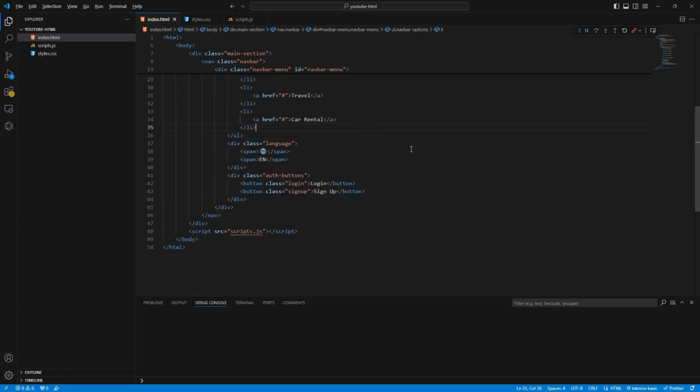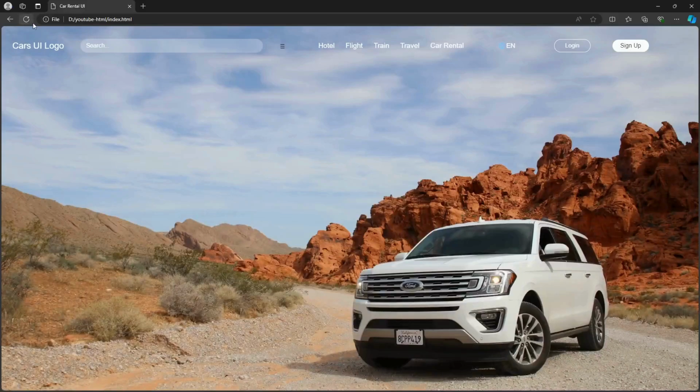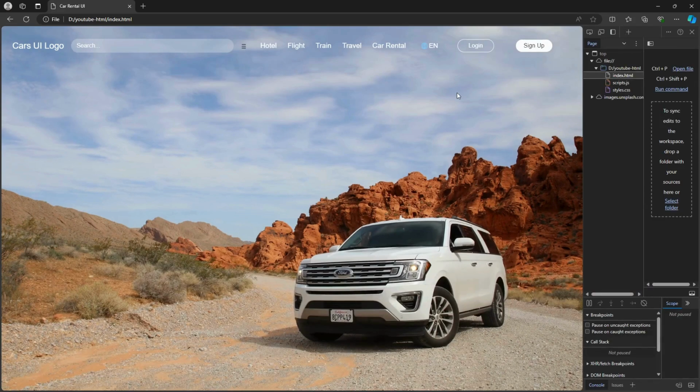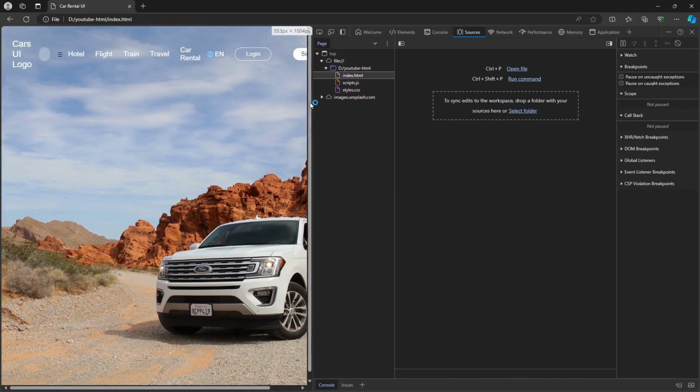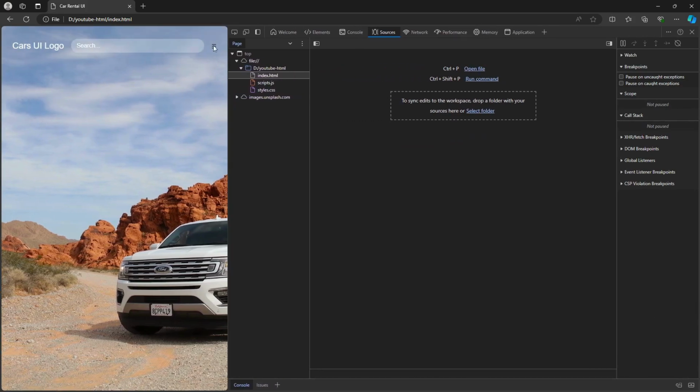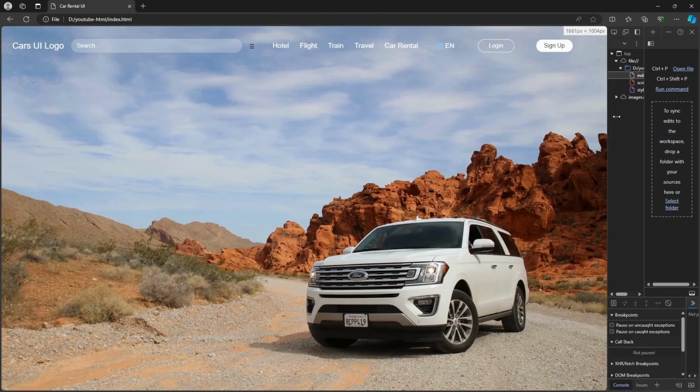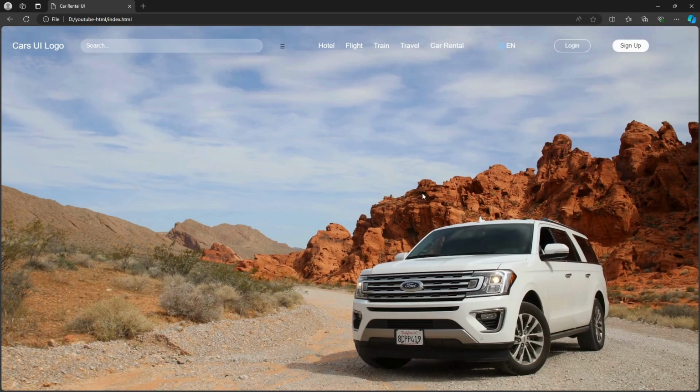So now let us see how it looks. Let me reload it. Okay, there's one more thing that we need to do. We need to remove this. So in the CSS, we need to write the CSS for this as well. Let's click on this. Okay. Oh, okay, because we haven't called the function, that's why it's not working properly here. So let's first fix that as well.